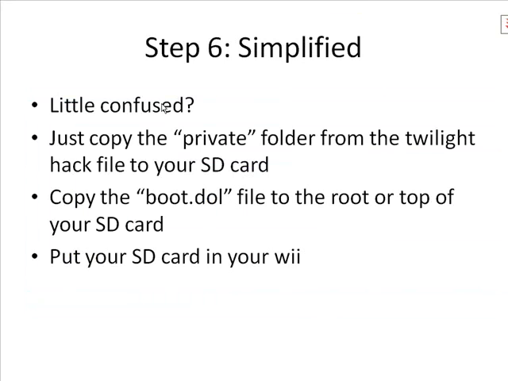Okay, so I know that was probably a little confusing, but a simplified version is just copy the private folder from the Twilight Hack file to your SD card, and then copy the boot.dol file from the Homebrew channel file to the root of your SD card, and put your SD card in your Wii.